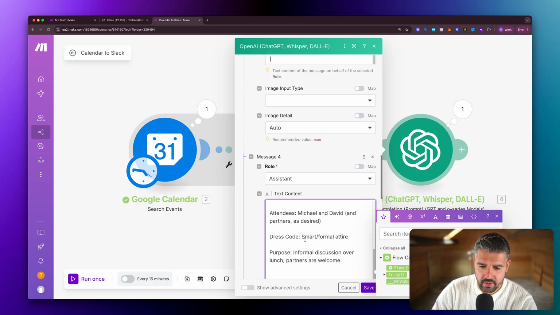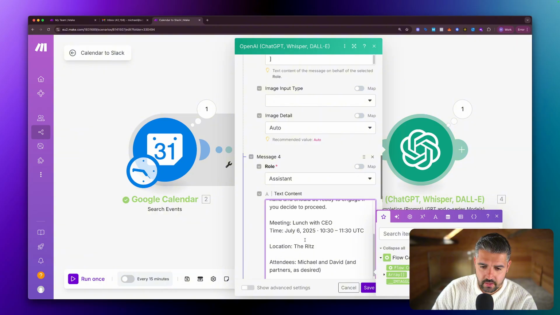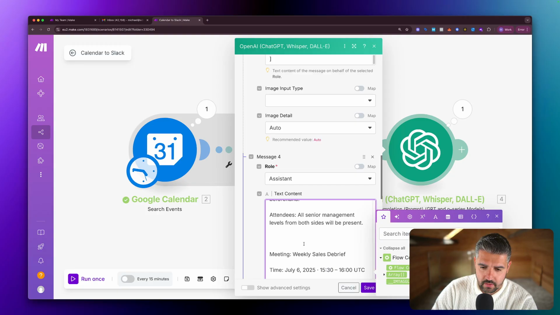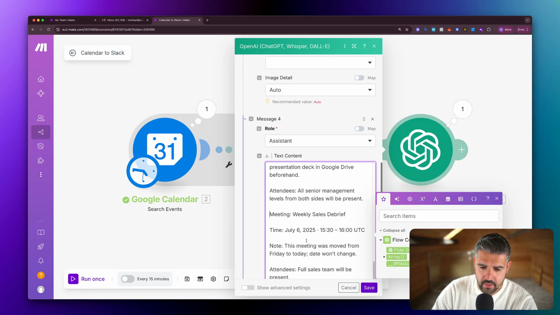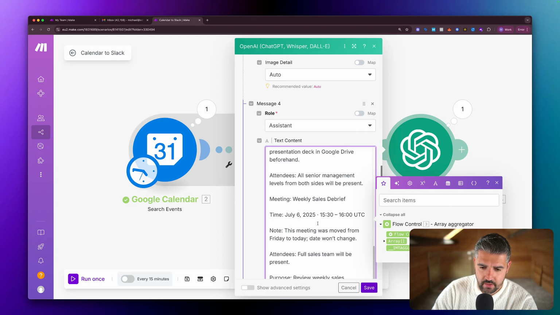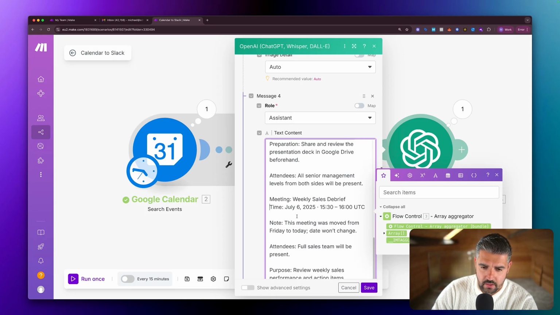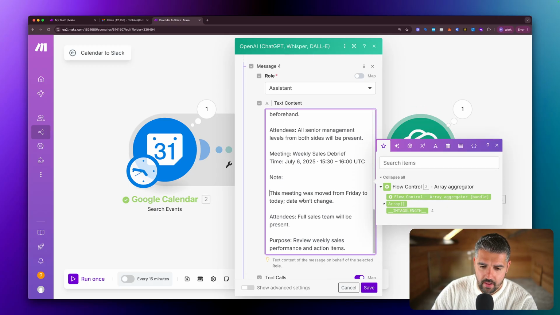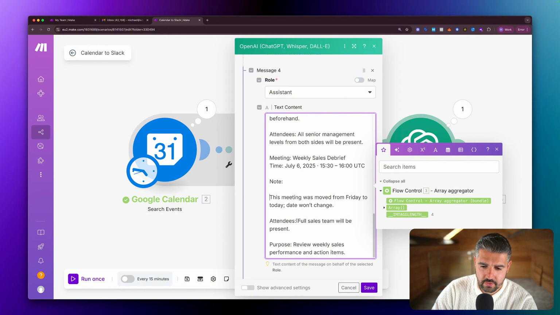So if we group them together, the date and the meeting and the time, and then we bring them together. Meeting time, note. This meeting was attendees. Full sales team will be present.